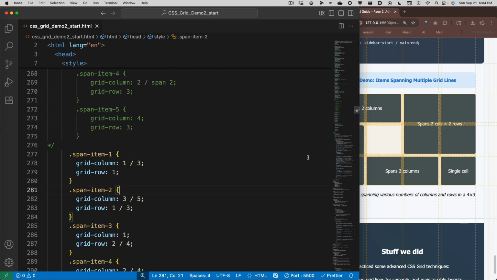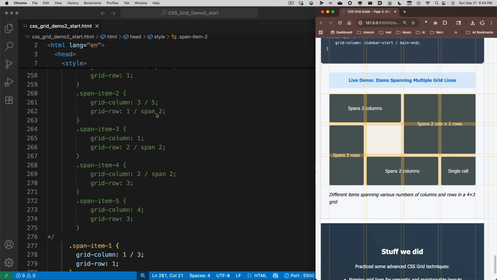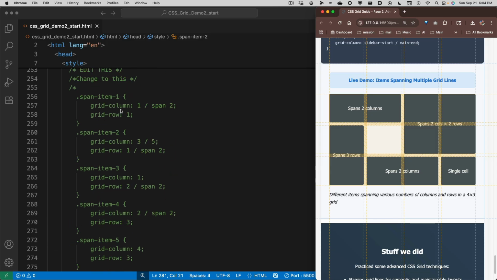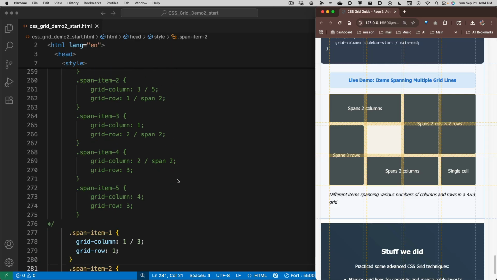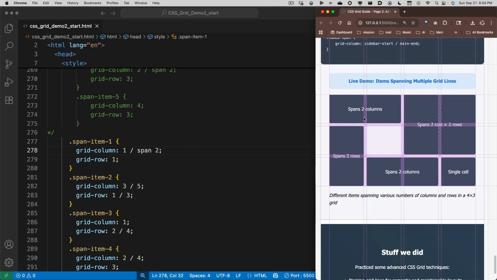So you can see this says spans 2 columns right there. If it's going to span 2 columns, I could say start on line 1 and end on 3. Or instead of that, I could say grid-column: 1 / span 2. So I'm going to say grid column 1 span 2. And I get the same result. I'm telling it to span 2 columns, which means span means go across, right? So that works. Instead of me having to figure out which line number it is, I just say, oh, I wanted to go across 2 columns.